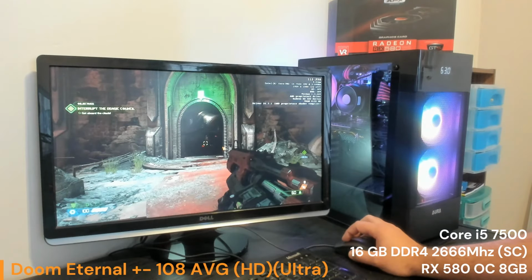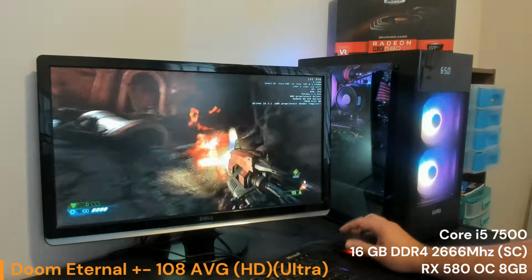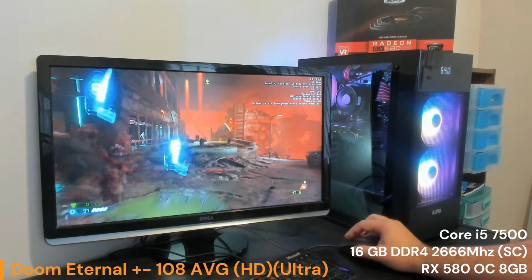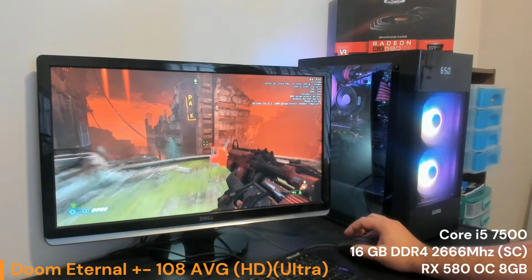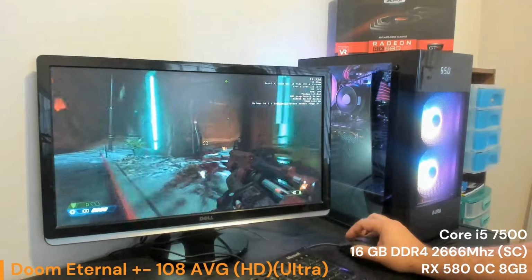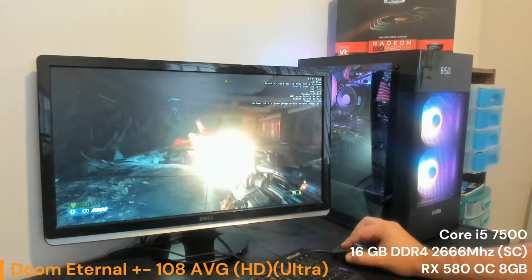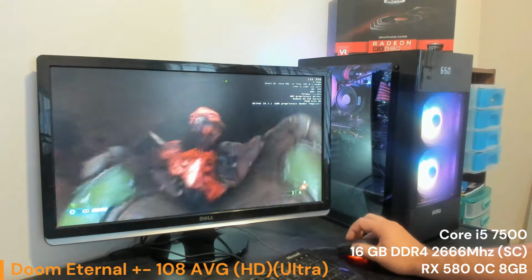Okay, getting into Doom Eternal here, and we are currently running it at high settings at HD, of course. And yeah, visually there isn't a big difference between high and ultra to my eyes. There probably is, but I can't see it. And so I do think it's okay to run this game at high, and we are getting above 100 FPS for the most part here, which is obviously a really good result. We are getting around 100, I should say. So yeah, not disappointed in the result so far. It looks really good. It feels very smooth. We are getting about 10 milliseconds on that frame time there, so that's really good. And overall, it is looking like a very good performance here.